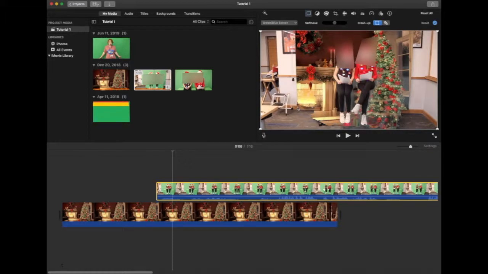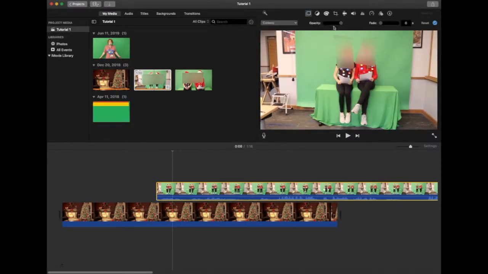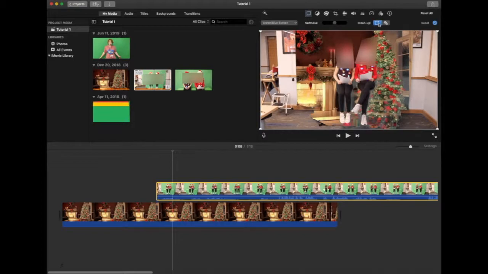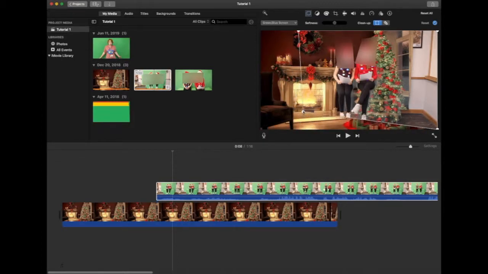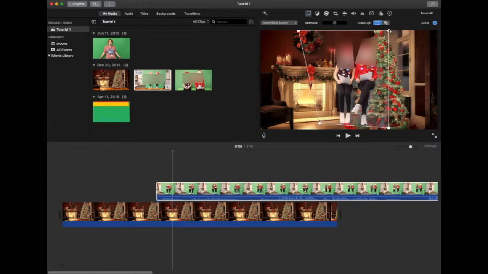Now you'll notice I still see the background of the video classroom, because if we go back to the original green screen, the green isn't taking up the whole background, right? You can still see the video background, so that's not going to come out. But I can use my cleanup button and actually drag around the background. Voila. Okay, you'll notice I can see the wrinkles of the green screen, so you do want to be careful about that. I can also play with the softness.